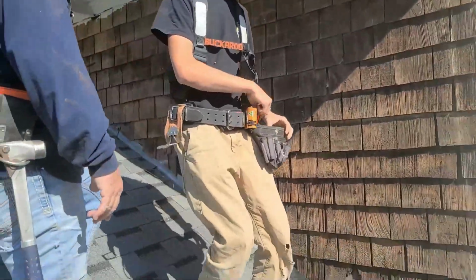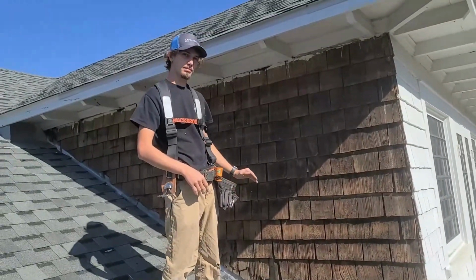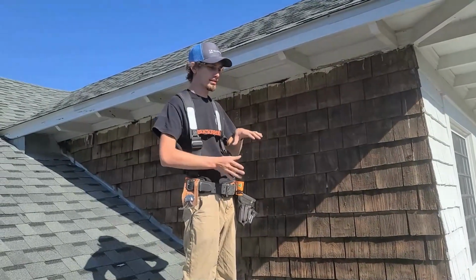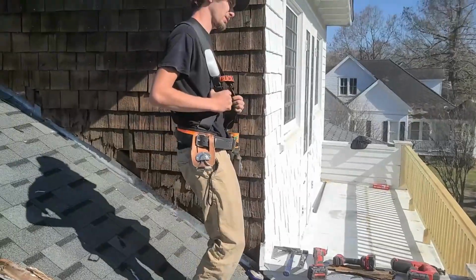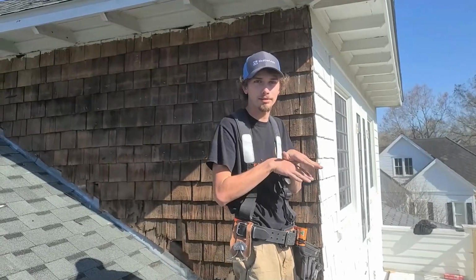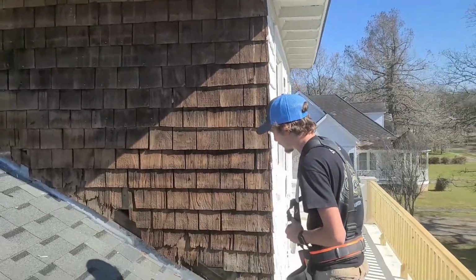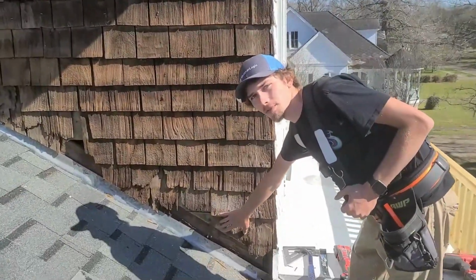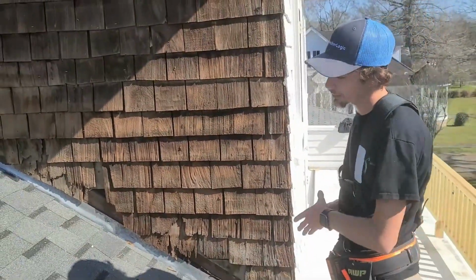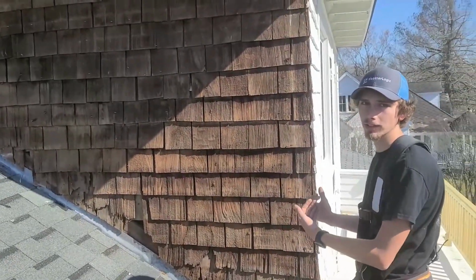Coco, explain to them what you're doing. Right now, I'm gonna pop a line at the bottom 5 inches up, so we can put our Z flashing underneath, and then underneath the flashing we can put our trim piece, and we'll keep it about 1 inch off the roof, so your water's not coming and hitting your trim piece and wicking up. What did you do with the old stuff? I took out the nasty pieces that were rotten, falling apart, very brittle. I'm gonna cut it up, and then I'm gonna start replacing them with new ones we made. Once we get all that replaced, I'm gonna put our Z flashing.